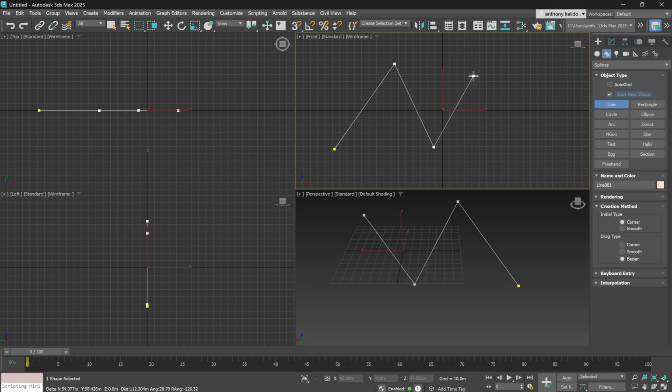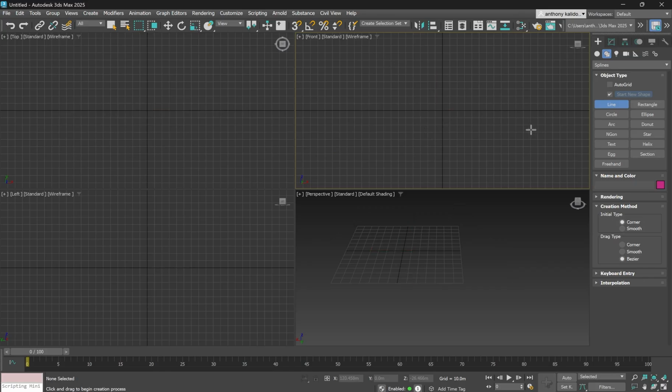Click once, and that's a corner point. You can click multiple times to create multiple corner points. Awesome. Let's delete this one now so we can try out a Bezier point. With that selected, delete. And so let's click and drag this time. That's a Bezier point. You can adjust to bend the curve. You can really play around with this to create different types of curvatures.